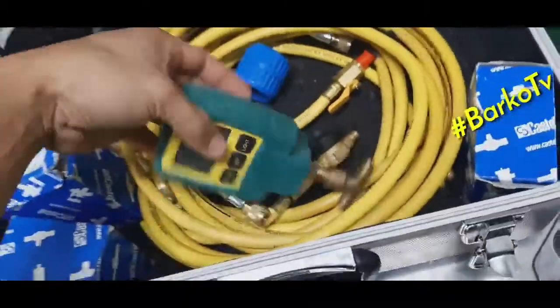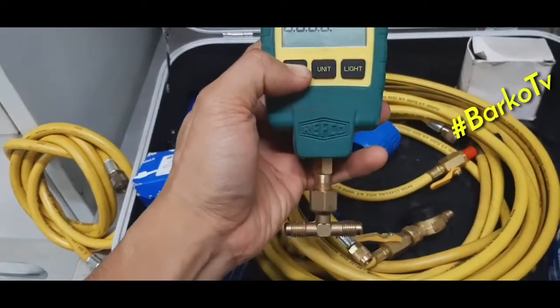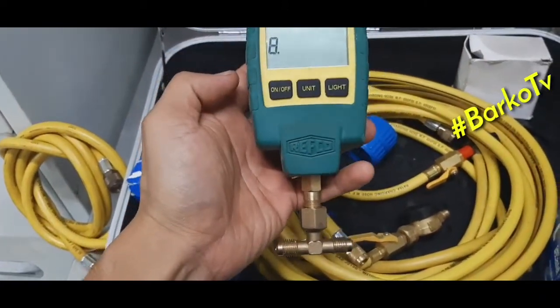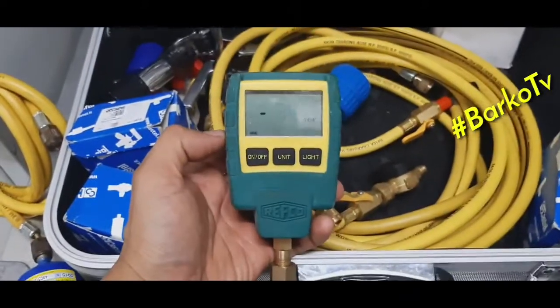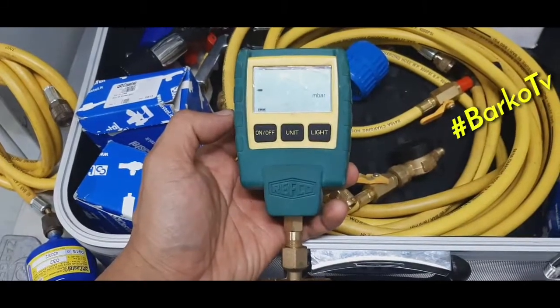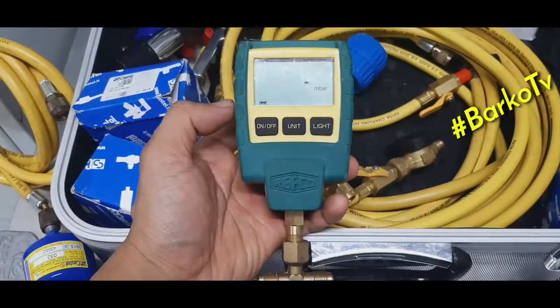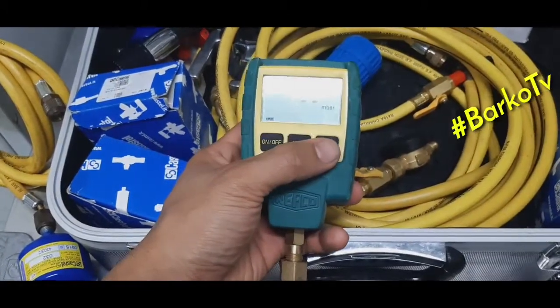Next, this one is a gauge, pressure gauge. The unit is millibar. You can choose whatever unit you want.